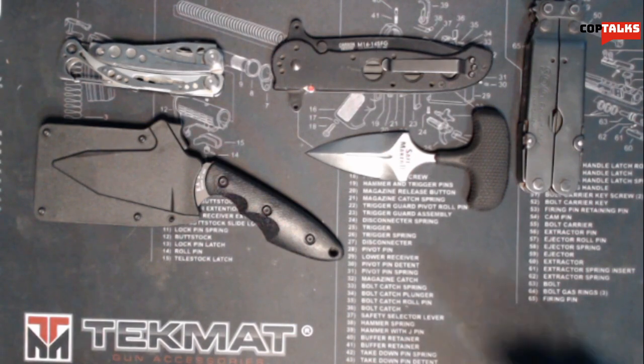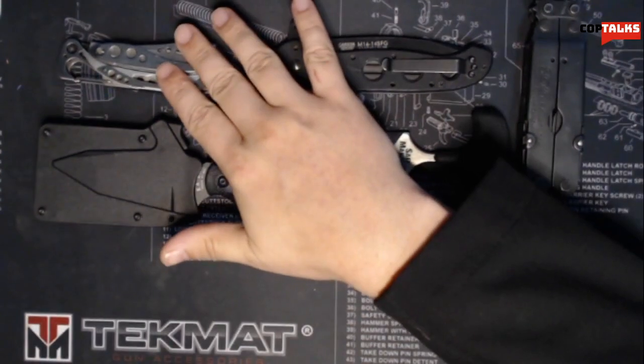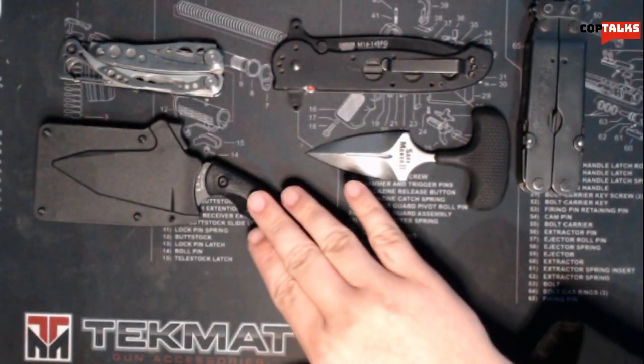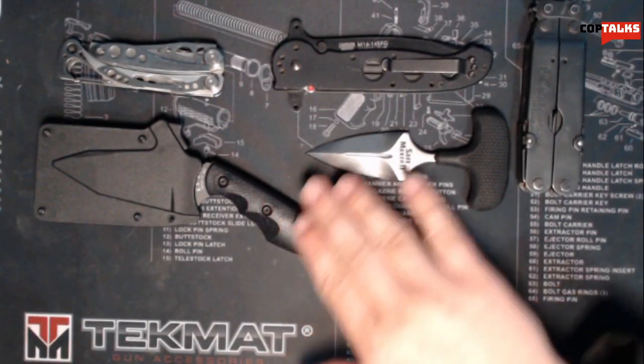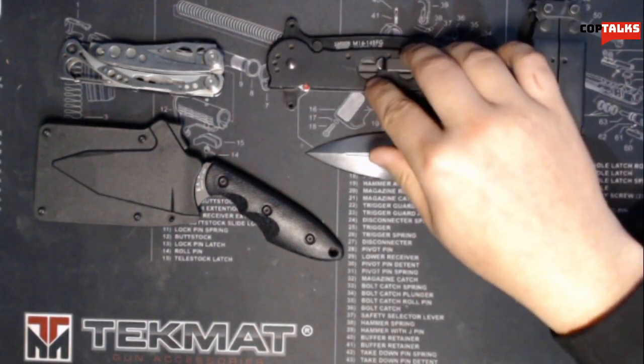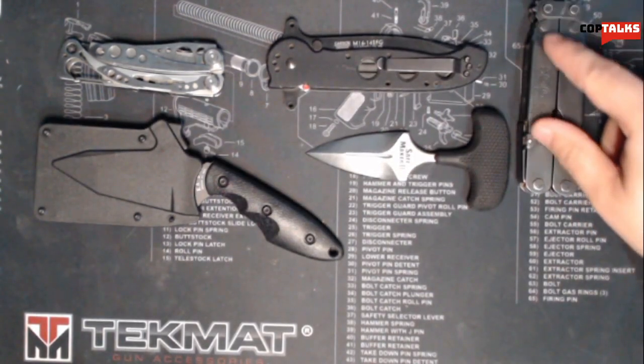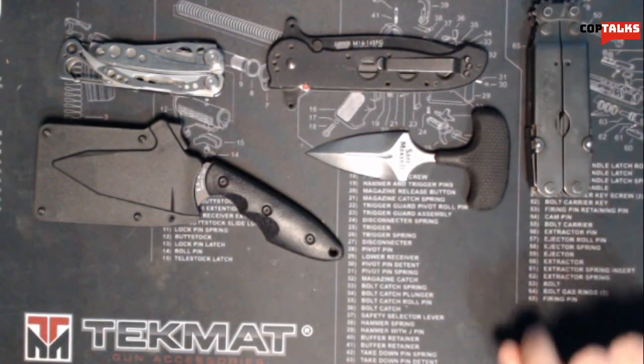I'm really not familiar with the prices. I think I paid $30 for this one. About $50 for this one. I think my girlfriend paid $50 for the KBAR TDI. And then on base, I think I paid maybe $45 for the CRKT. And this one, like I said, I conveniently borrowed from my roommate, so I don't know how much he paid for it.